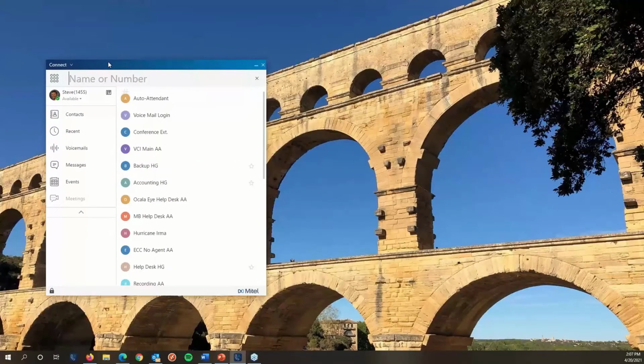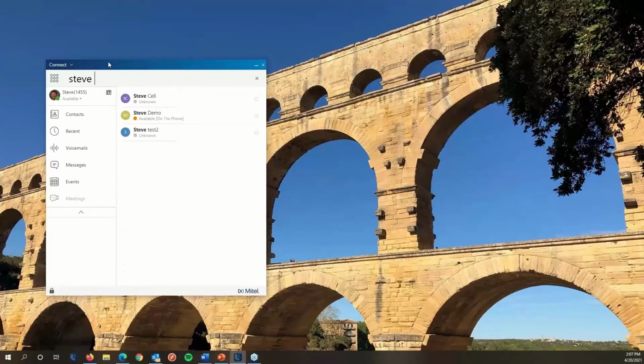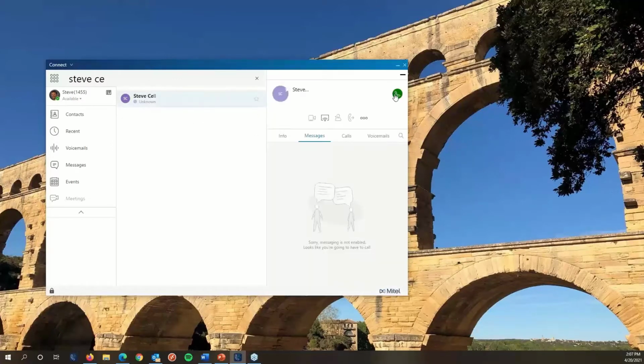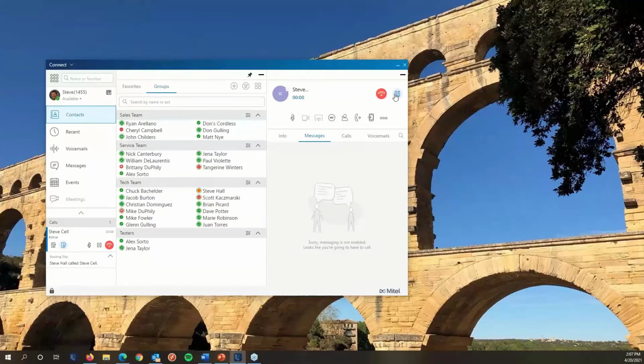While I'm showing the quick dialer, I want to show a live call here. That call went to voicemail, so I'm going to do another call here. I have a contact I created here with my cell phone, so I can select this one and call this one. So when you're on a live call, you're going to see a couple different things. You're going to see the call down here in your active calls pane at the bottom. You've got some simple options here to end the call, put the call on hold, or mute the call.